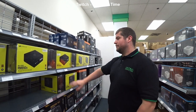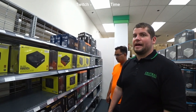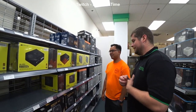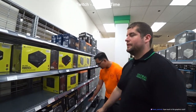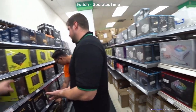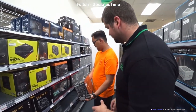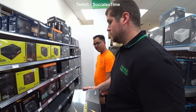This can work. I would recommend this to somebody who isn't building a Z790 with an i9. I think your build is so robust, the last thing you want to cut a corner on is the power supply. Yeah. You don't want to cut that. Power supply is the only thing you don't want to cut corners on. Exactly. So you usually want like 1,000, yes, but now there's more technology involved. So you want to get one that's ATX 3.0. Which is the 1,200? That one is. This one is as well. This one is. But this one's cheap. The 1,200 is cheaper than the 1,000 right now because of a sale. That one is as well? Yeah, $15 cheaper. There you go. That's pretty good.